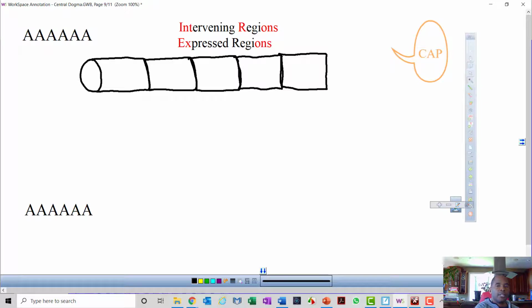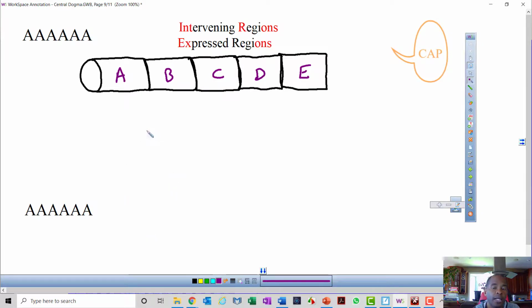So let's pretend that this thing here that I've created here is my mRNA. And my mRNA is made up of several different segments. I'm going to label them, right? So I'm going to call this, I'll go with red here, or purple, whatever this is. This is A, B, C, D, and E. Okay? So I got these different segments.